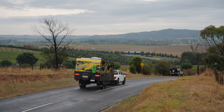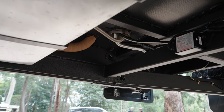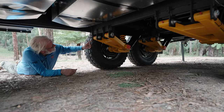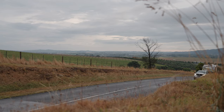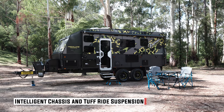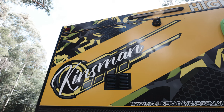Looking underneath the Kingsman, I was pleasantly surprised with how neat and tidy all of the plumbing and wiring is. The team at Highline uses a CNC-cut ply wall system — it's not uncommon, but its penalty is weight while its advantage is strength and the ability to allow a small amount of flex. That's matched with a honeycomb floor and a composite roof structure covering front to back. The chassis is by Intelligent Engineering and runs on Tough Ride independent suspension, which has a decent warranty at three-plus-two years, with an unlimited warranty on its bushes.